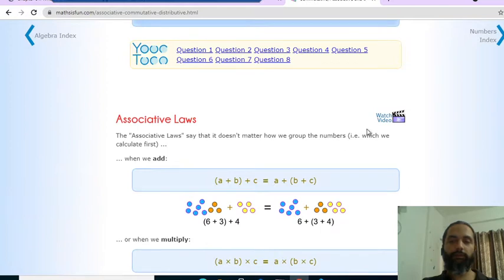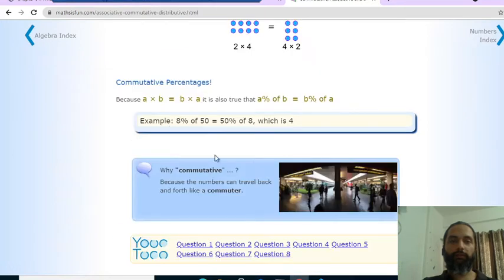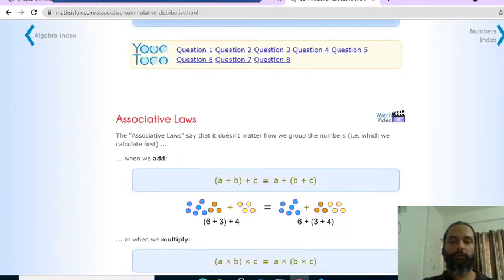So the associative law is basically related to the parentheses, the way we group the numbers together. We will still get the same result without modifying the position of the variable itself, without applying the commutative law, so without rearranging the variables.